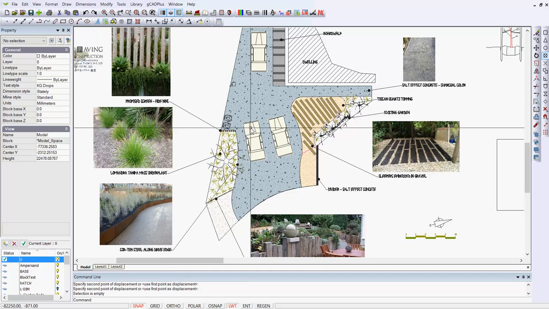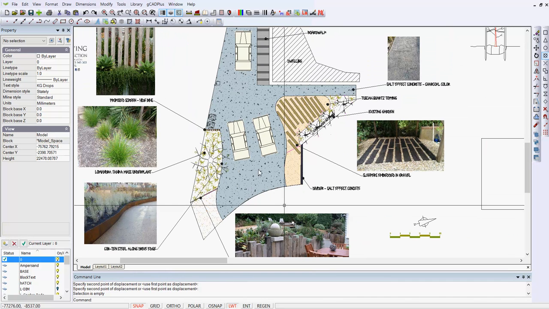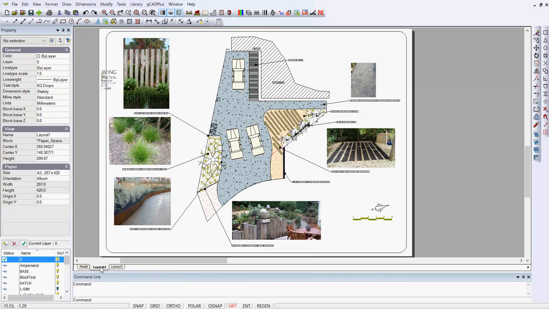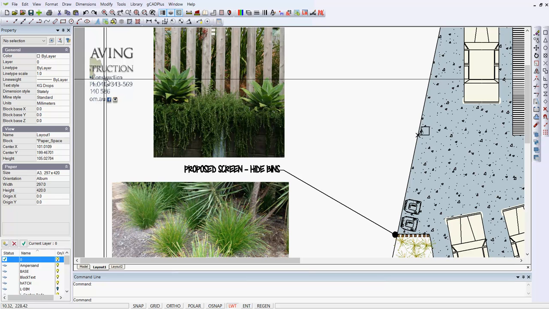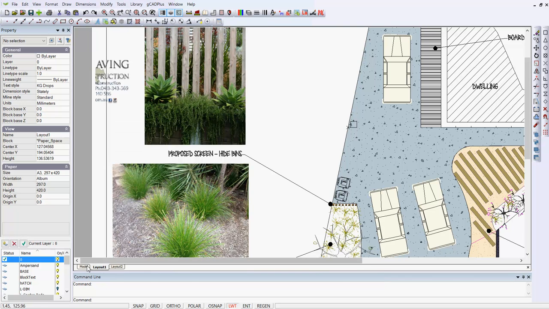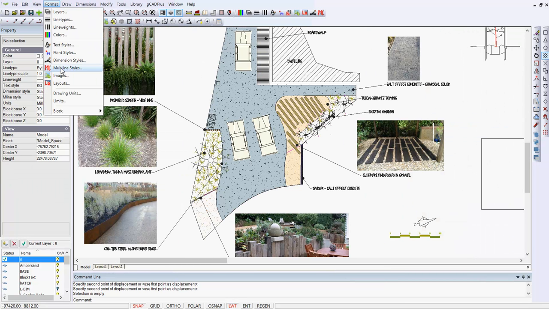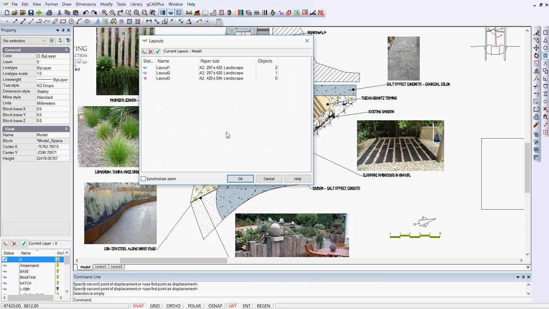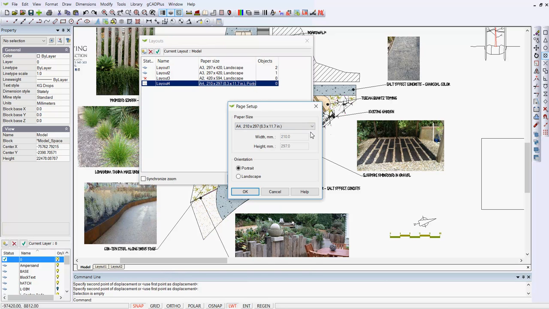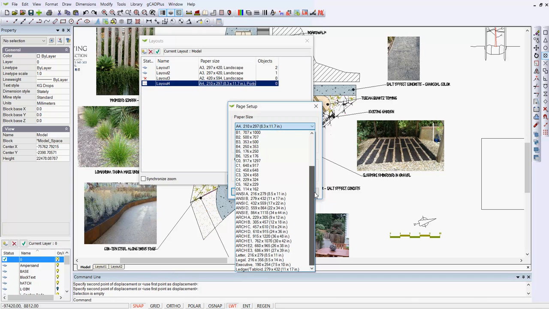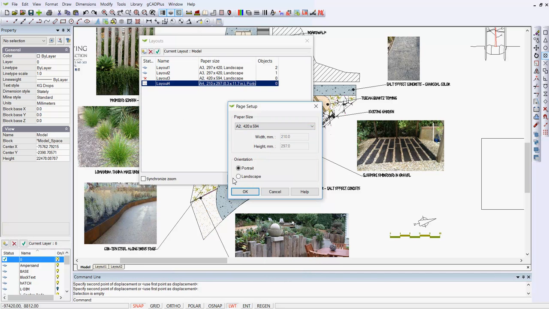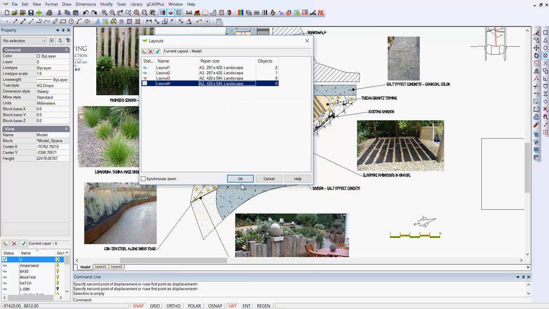Now let's test it. Here's a design for front entrance to a property. We want to display it and use our new logo. If you look here, you may be able to see, if we zoom in, there was the raster version of the logo. We'll go back to the model, we'll say format, we're going to have a new layout. I won't bother labelling it at the moment, but we'll say new layout. It'll be layout 4, and we've been working here on an A2 sheet, but it could be any sheet, and in landscape mode, and we'll OK it.